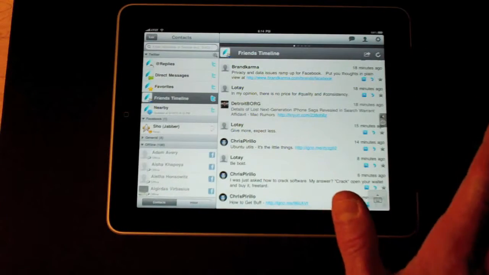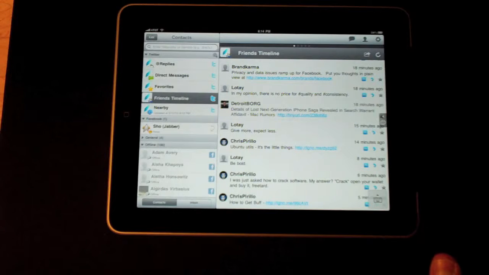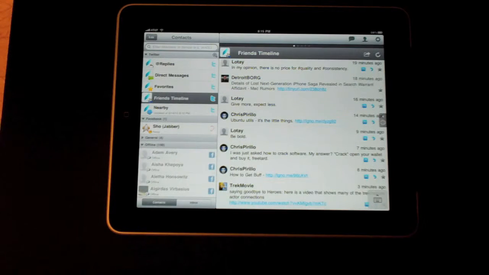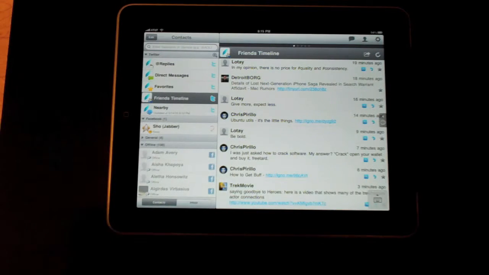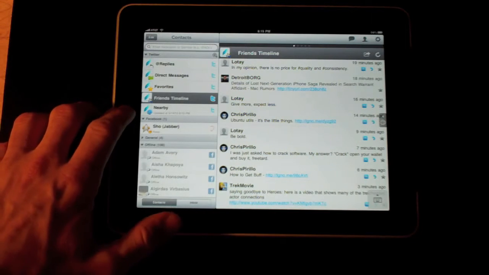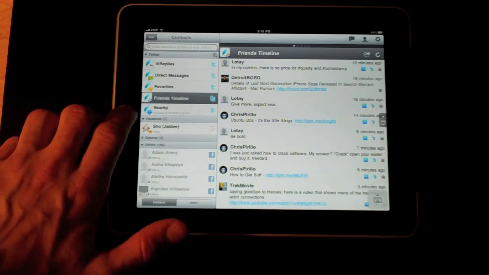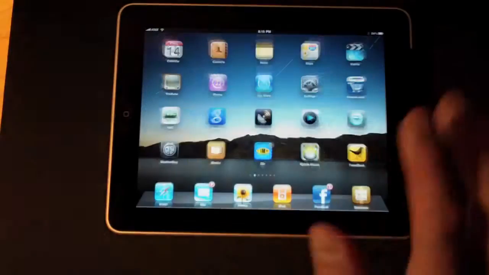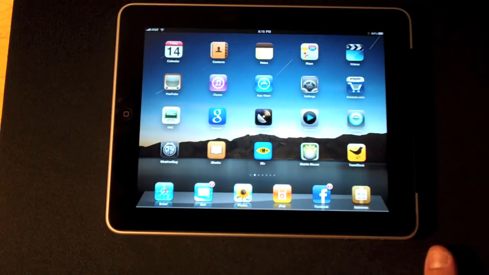Now for me, this is most powerful because it has a very good push notification system. And because I've subscribed to basically Google Instant Messaging, anything that I receive through Google, such as posts on my YouTube channel or email, will automatically pop up as a push message on my iPad. This also works on my iPhone and my iPod. So if you post on YouTube, I'm most likely going to see it right away. I may not read or respond to it until I can sit down and type it up, but I will see it almost instantly. So once again, that's IM Plus for the iPad.